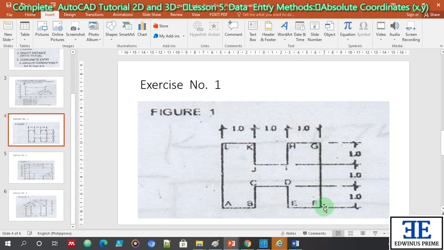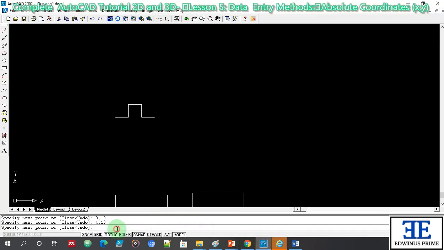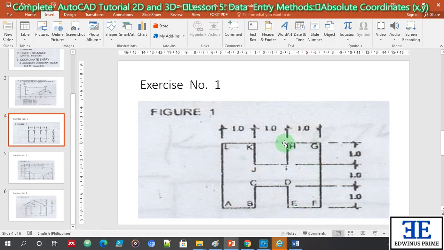Point G, if it is 10, 11, 12, 13, so that is 4,13. Point G is 4,13. Enter. Point H is 3,13.